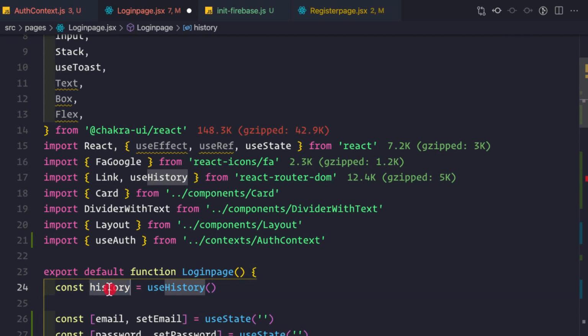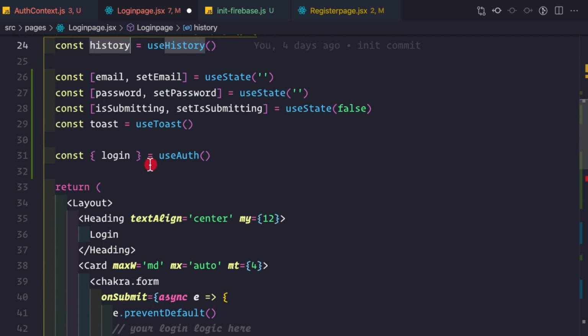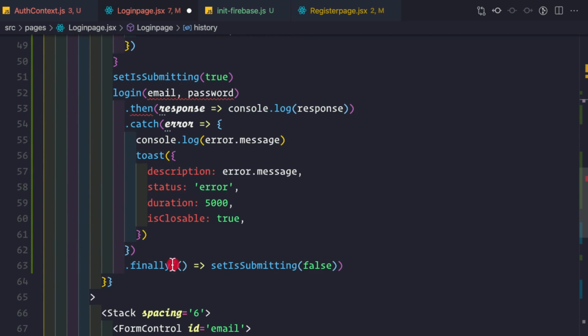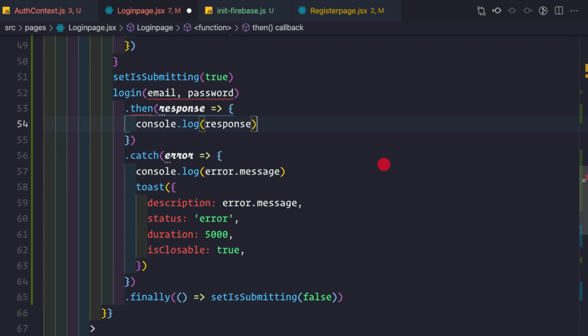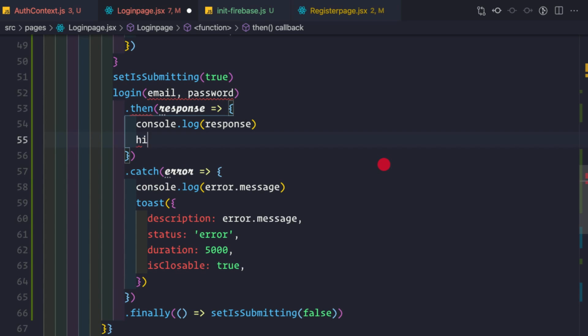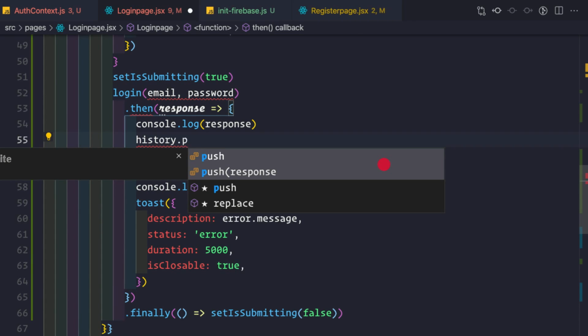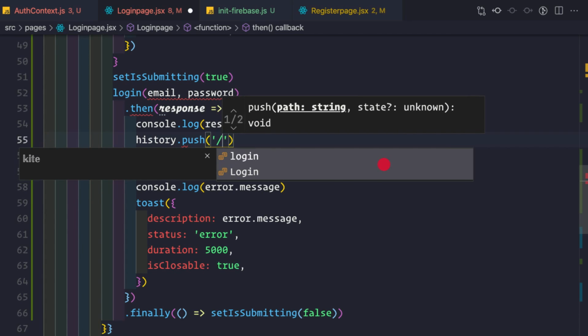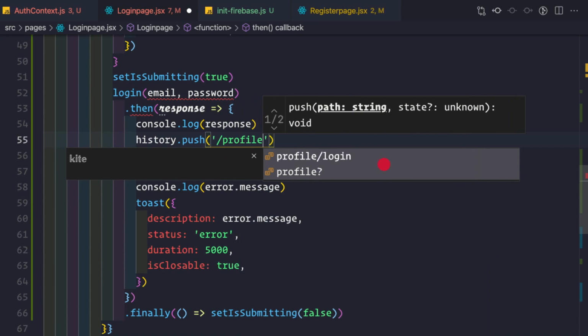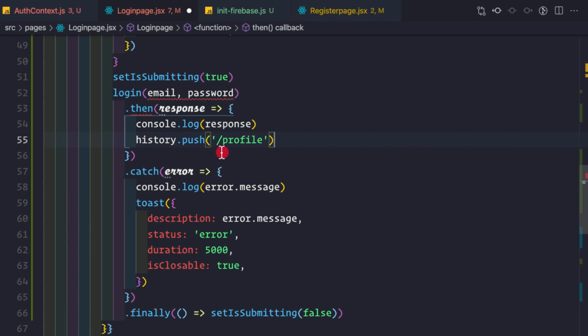And what do we want to do with this history hook? We can go here, that is if the response was valid, that is if we are able to log in, then what do we want to do? We want to push the user to the new route. So we can say history.push, and here we want to push him to the profile page, that is once he is logged in, we want to push him to the profile page.